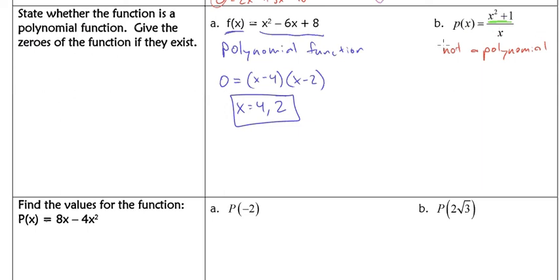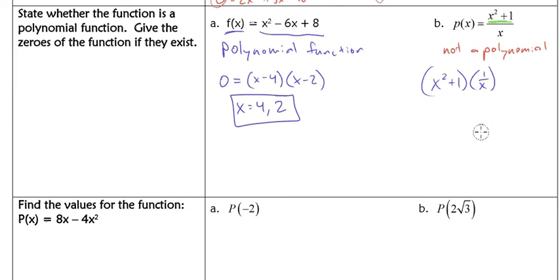And so, let's actually talk about why it's not a polynomial for a second. Another way to write this would be x squared plus 1 times 1 over x. Now this 1 over x would be x to the negative 1 power. And if you recall from earlier in the notes, we said that to be a polynomial, we couldn't have an exponent that was less than 0. So that's a little bit more explicitly why this one is not a polynomial.